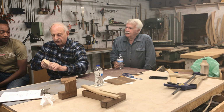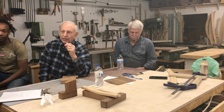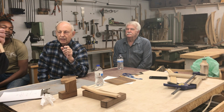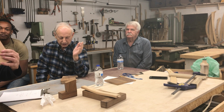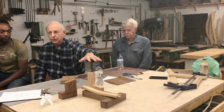Another application for the domino machine are miter joints. Again, you can do that with a biscuit machine, but it's going to slide on you. You could put 2 dominoes in there and register it, clamp it up. It's not going to move. You get perfect registration. So, all these have a unique application for the domino machine.